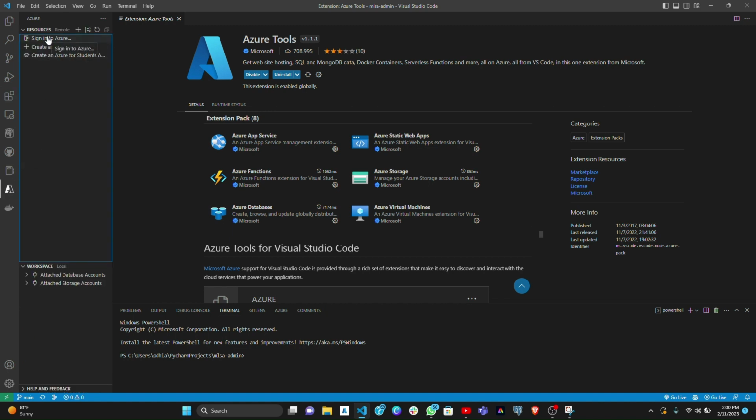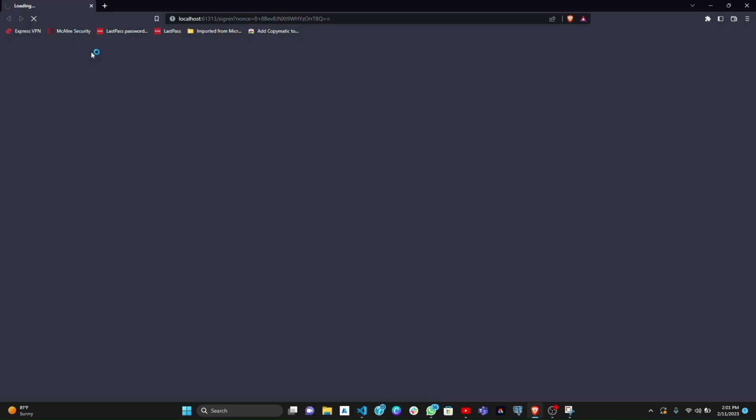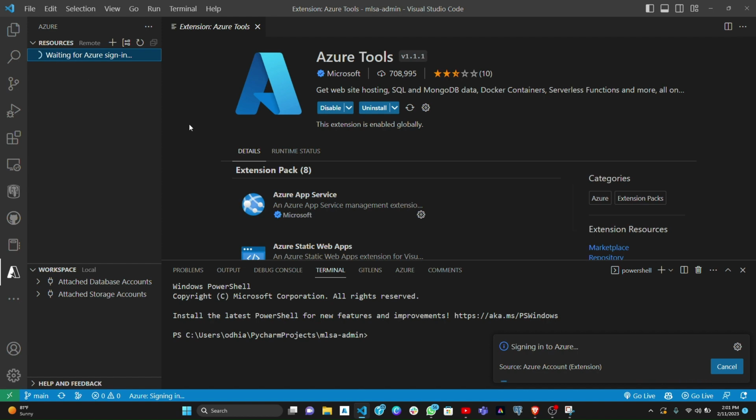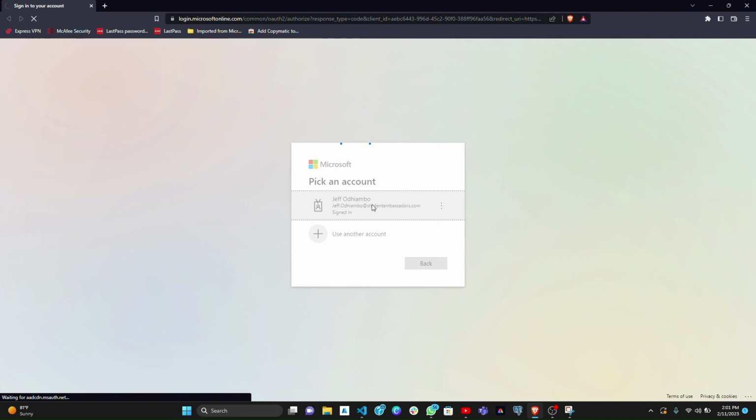So you just sign into your Azure account. Let me make it big. It will open the browser, and then you pick the email or account that you want to sign in with.